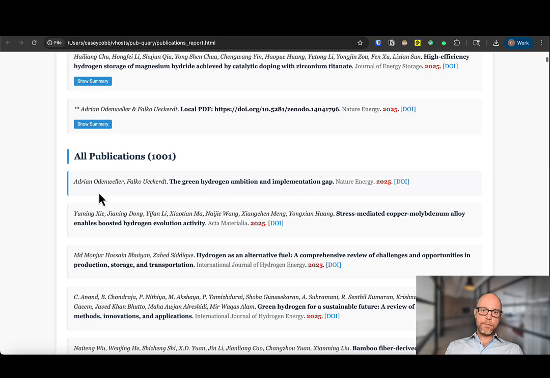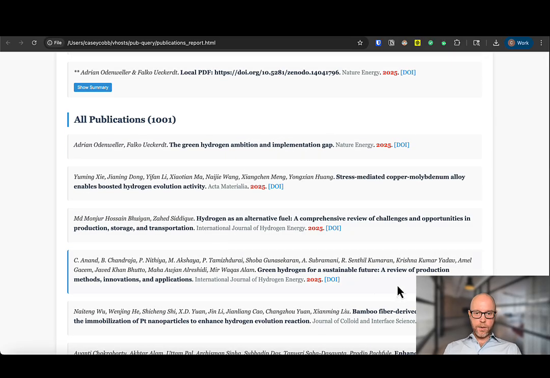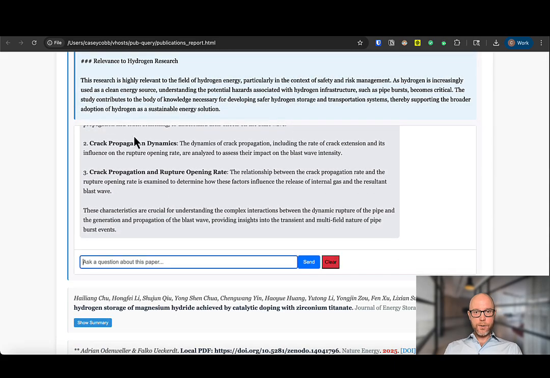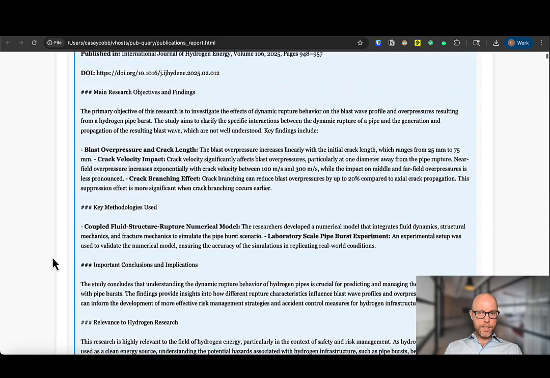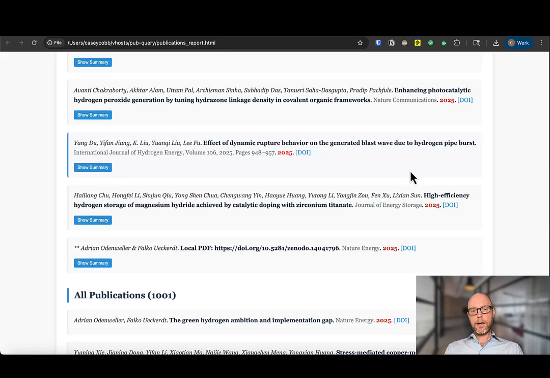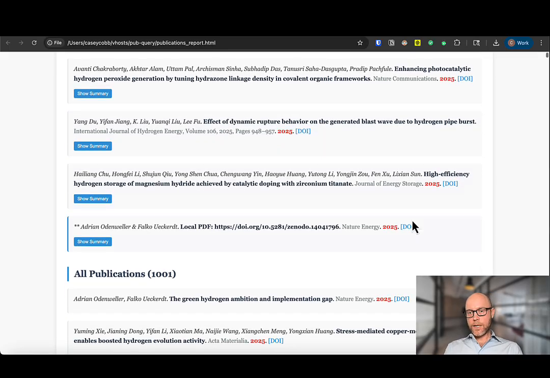So this tool allows me to quickly pull in new publications, scan what I want to read, download the file, just change the file name and then process it. It will then put the publication up in this top section, and then I can evaluate it further. I can ask it questions. And if I am really interested, then I can actually read it. I imagine that would save me time as a scientist, because I wouldn't have to read it to know if I should have read it or not. So that's kind of it in a nutshell.